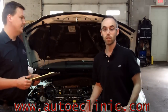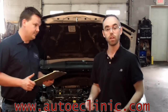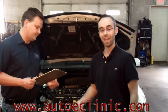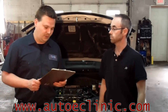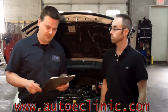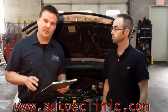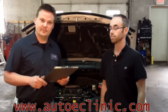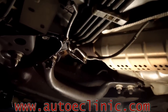Yeah, and the Evap system is pretty simple once it's broken down. It consists of a vent solenoid, a purge solenoid, a fuel tank pressure and/or vacuum sensor, and a charcoal canister. The vent solenoid vents the fuel vapor through the charcoal canister. The purge valve reburns it through the engine. The fuel tank pressure vapor sensor ensures the integrity of the system through the ability that it holds pressure and/or vacuum. Key to any diagnosis is a thorough visual inspection.